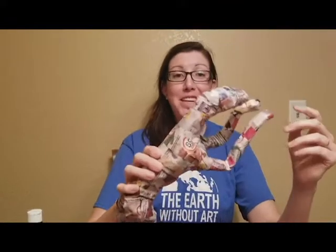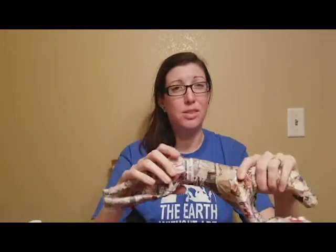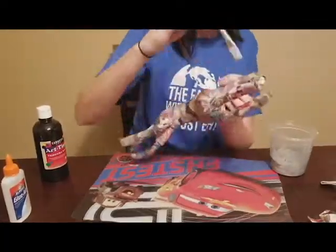Here's my Greyhound, ready to paint. The first and second coat can be plain, and you want to apply them so that it covers everything, but not too thick because it'll take a really long time to dry.